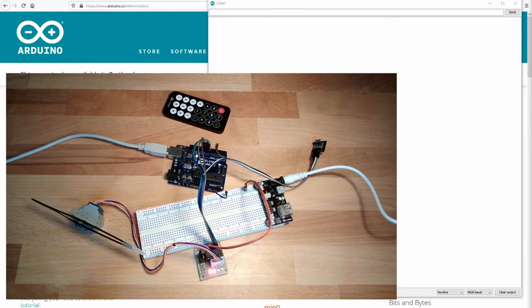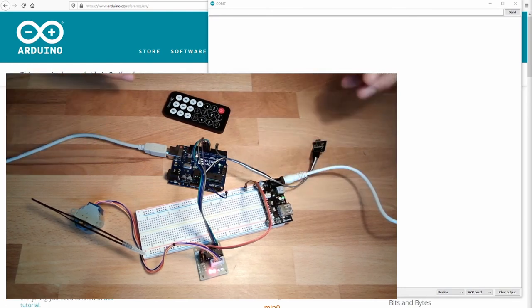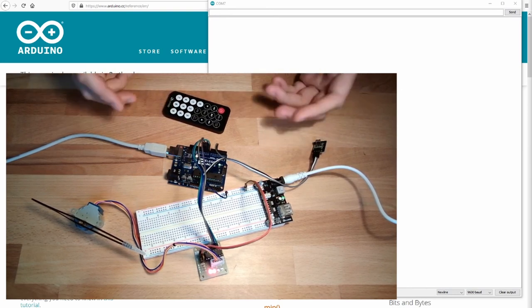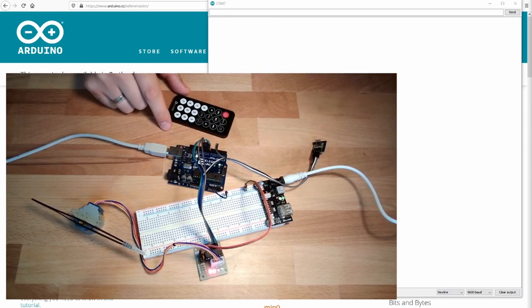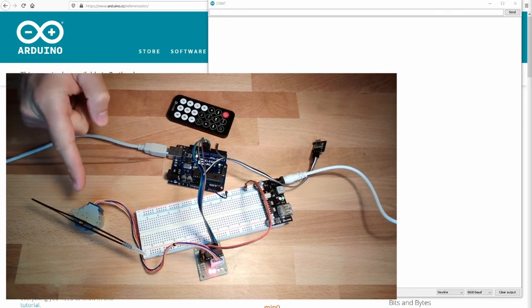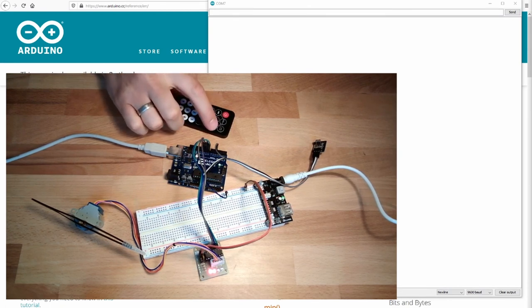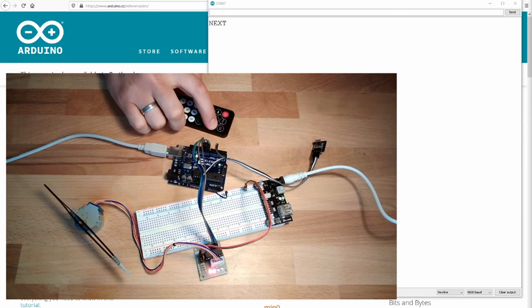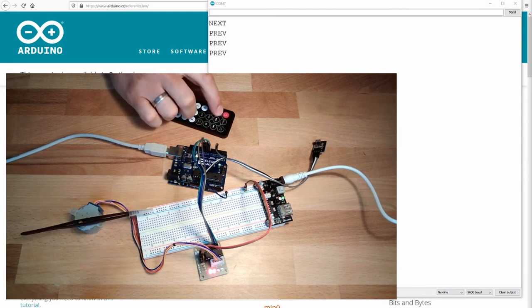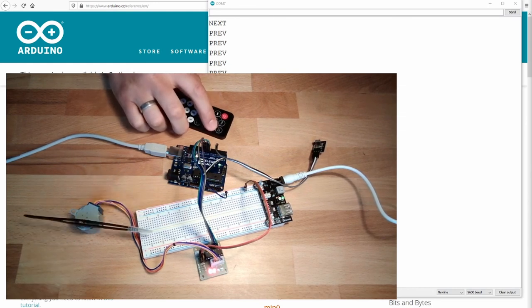And now let's see what you could come up with. I've now combined the last thing and this exercise in one thing. I have the IR remote control, and I can use the buttons of the remote control to control the stepper motor. For me, I have coded next, then it will move to the next position. Previous, then it will move to the previous position in steps. You see? Next. Previous.